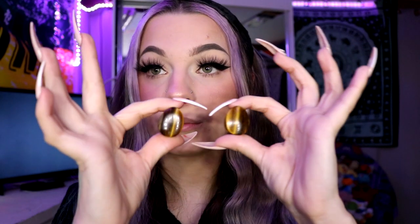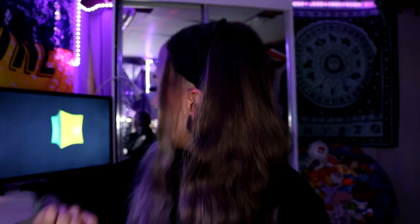Next up are my double flared tiger's eye teardrop plugs. These are super nice — I love these so much. I got the first three pairs I've shown so far as a gift. They don't match with a lot so I don't wear them as much as I'd like to, but I do love them. They're kind of color-changing, which is really cool.